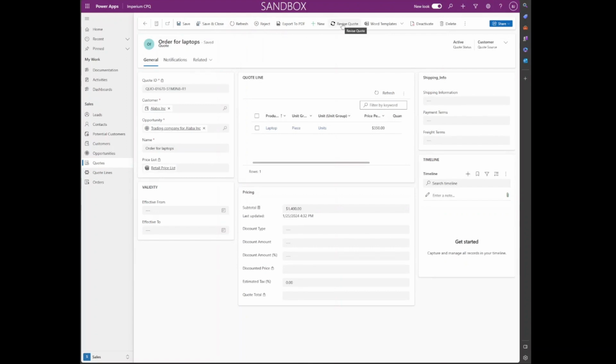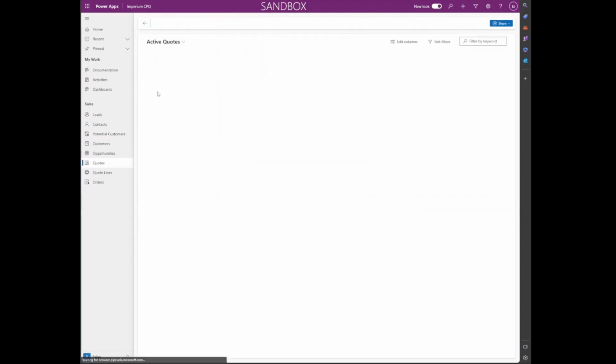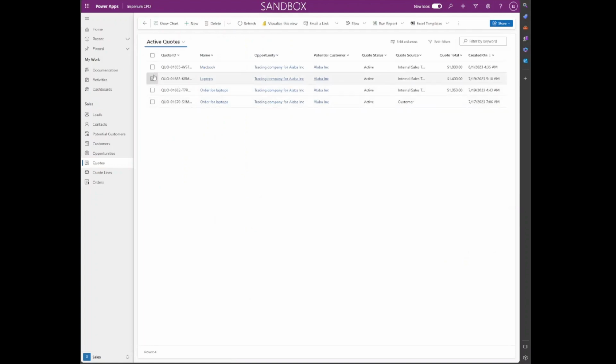Clicking on revise would basically allow the sales rep to modify the code. At this point of time, when the code is in active state, there is no modification as this is under review. So once the code gets accepted, in this case, let's go ahead and accept the code here.